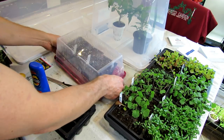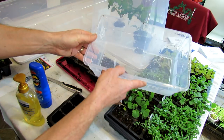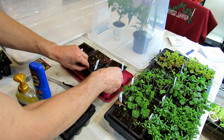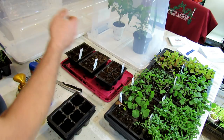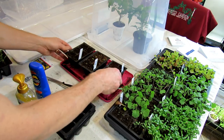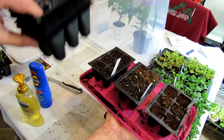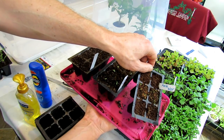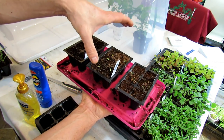Let me show you an example of winter sowing. The plants here have all been started indoors. Today is March 3rd. This is just a plastic shoe box you can buy at really any store — they were about a dollar. A set of four was only $2.33, so they were on sale. You set them up as if you were going to start seeds indoors: get your seed cells, fill them with a normal starting mix, put your seeds in. These were started on February 25th. Just put the lid on — there's no hole in this. On the smaller kits like this, you don't need a hole, though you can put one in if you're concerned about overheating or want air circulation.